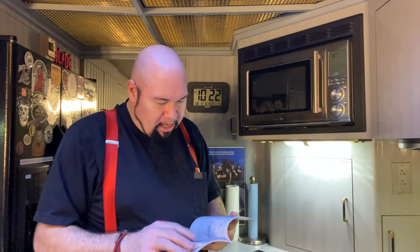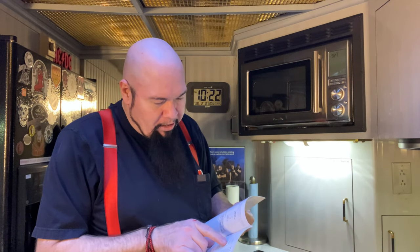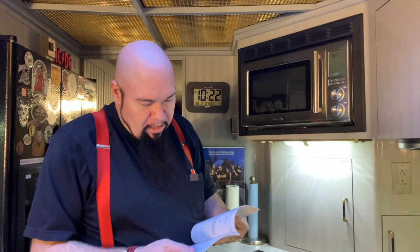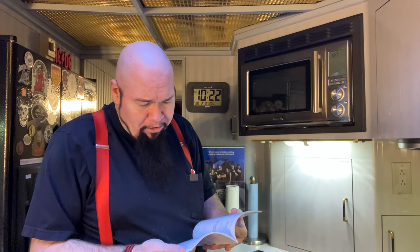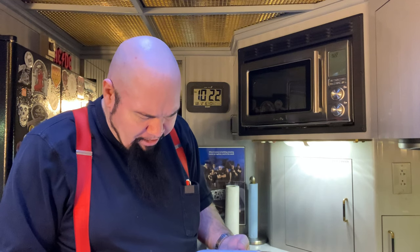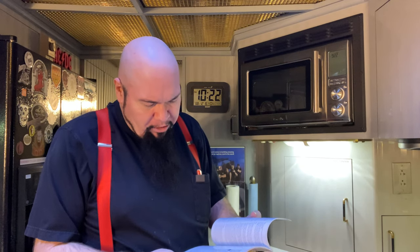Let's see, we've got a grill function. Open the door and press the grill button on the shortcut panel, and that's for grilling some stuff. All right, so you can grill. Smart cook. Now, I think smart cook just automatically detects the thing you're doing, and it figures it out. You got popcorn, hard vegetables, soft vegetables, rice, bacon, cake, cookies, melting chocolate. It's got a softened butter function. You know, you're in a hurry, and you've got a solid, hard brick of butter. You can stick it in there, and it will make it soft without melting it into ghee. That's pretty neat. There's a smart reheat. Look, for leftovers, use the smart reheat function.